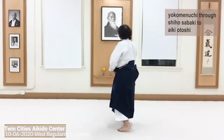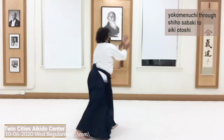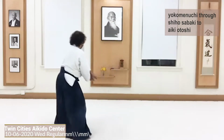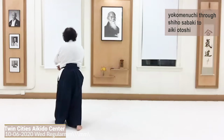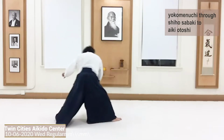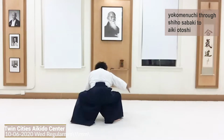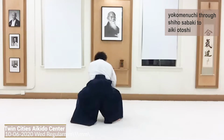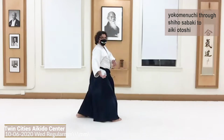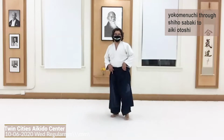So, right knee on knee, yokomen comes in, front foot tension, draw across, shiho sabaki. So here you should have your partner pretty darn close to you. Your right hand comes free, your right foot moves behind your partner, left hand comes free, you scoop your knees together, raise up, and turn. Okay? Left with the kimi.